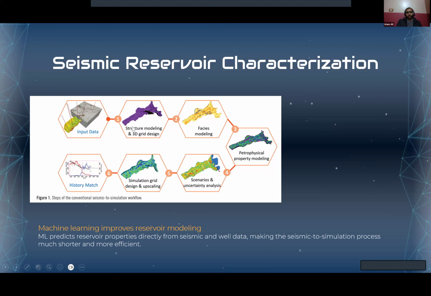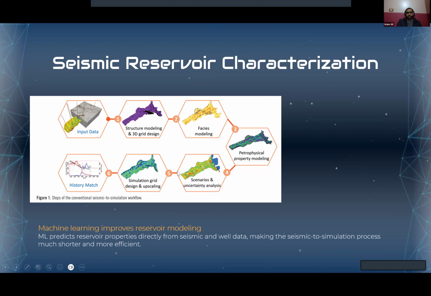First, you have to build a structure model with the 3D grid in the time domain, and then you have to distribute the facies. So you do facies modeling, and then you have to distribute the petrophysical properties, I mean the porosity, permeability, and saturation. So you have to do this petrophysical property modeling as well. And then put in different scenarios and uncertainty analysis.